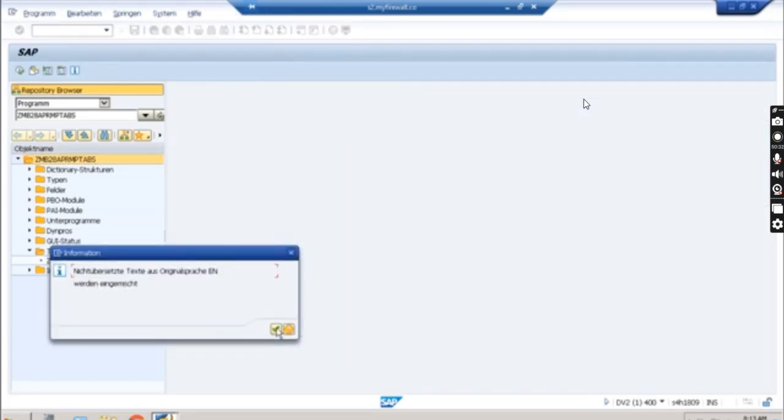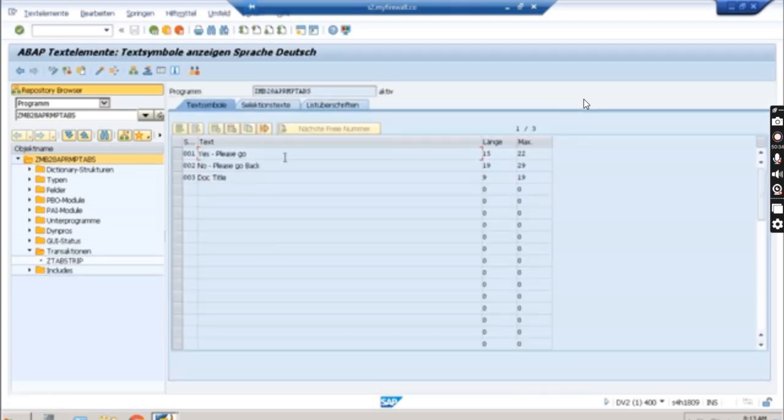You can go and check over there. This is in the English language, the original language. It is not there in the German language, and that's why it is not showing over there.